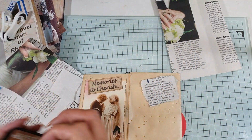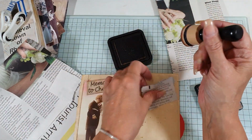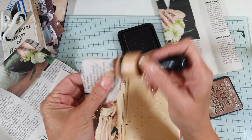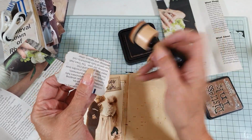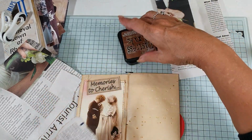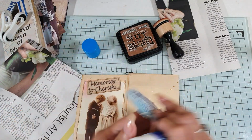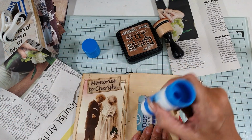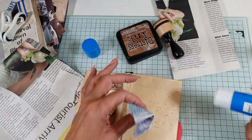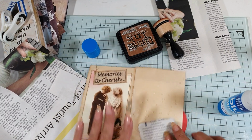Just bear with me because this is how bits come together. It's not planned, trust me. I've got to really get on and make this though, because I've still got lots to do on it. And what I will do, I'll just use my glue stick. I'm just going to glue this on for now. And just, I don't know, let's just pop that there.